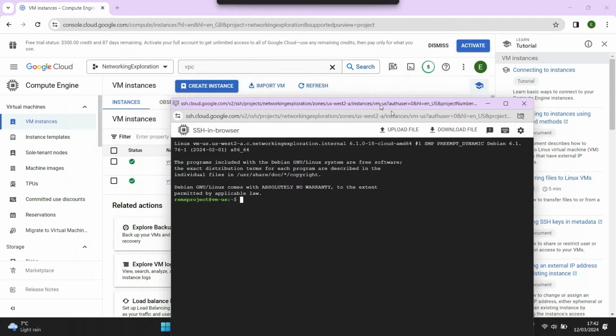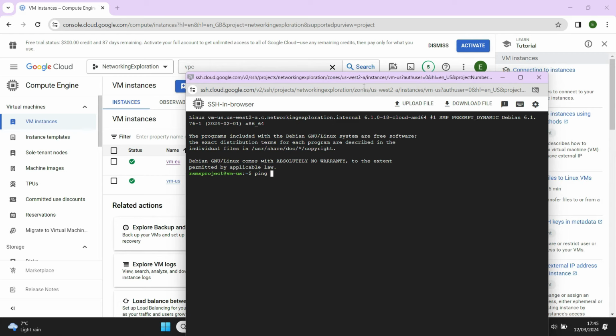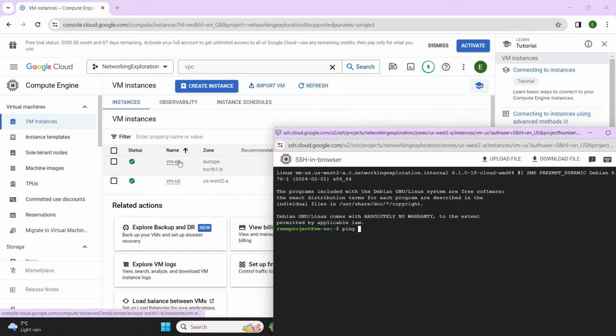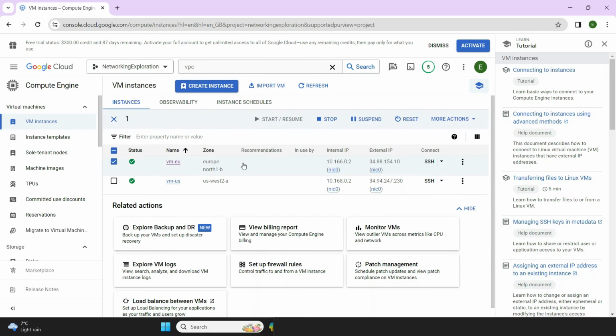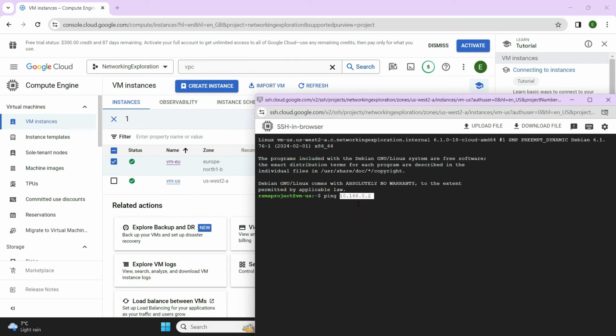Now, if I want to connect to the Europe machine using this US machine, first I will use the internal IP. I will copy this, go back here and paste it.